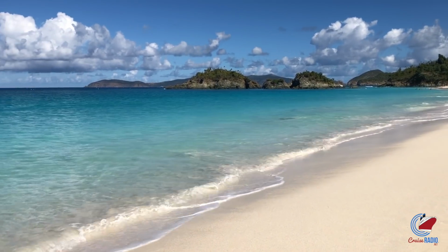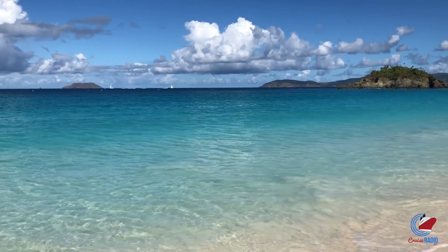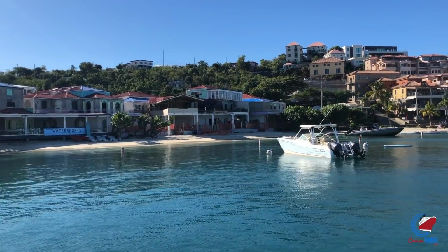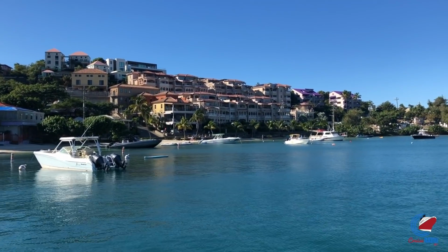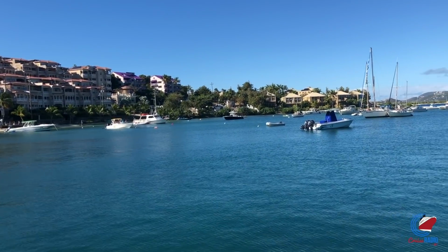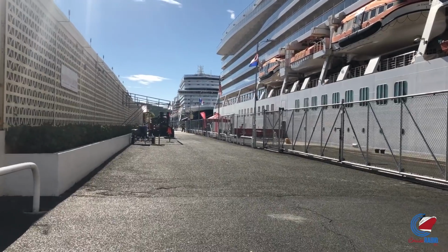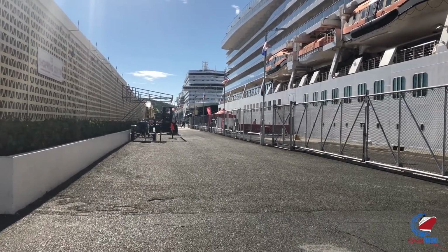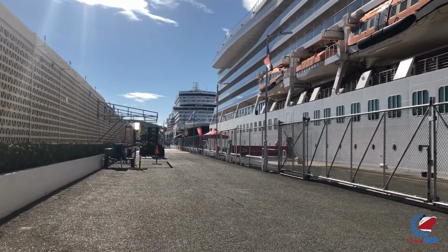Let's see, what else? Oh, get to the beach early. When the cruise ship guests arrive at the beach, it gets very crowded. So let's just say you're on the 9 a.m. ferry to St. John. You'll have the beach for a good 2 hours or so before the cruise ship excursion starts showing up. And it's a lot nicer before they get there. And then returning to the ship, give yourself about 2 hours of wiggle room before the ship leaves. So if your ship leaves at 4:30, be on the 2 o'clock ferry back to St. Thomas. Just don't risk being left behind. It's a long flight home.